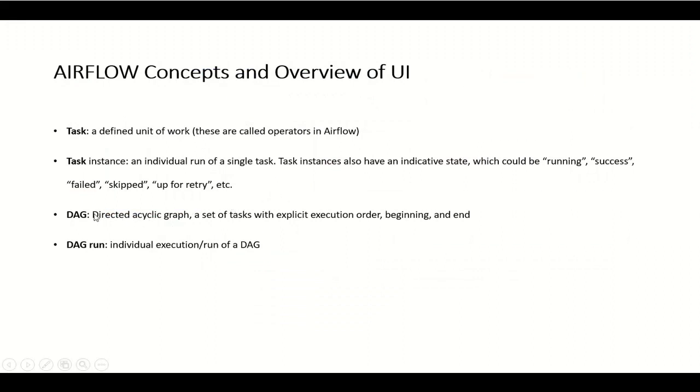So we covered that here. We saw the DAG, which is the individual workflow we have created, and each execution of a DAG is a DAG run. Then we have a task. Each component inside a DAG is a task, which is defined by operators that do a certain work, like the transfer of a file or sending an email. All those can be done with the help of operators. Then we have a task instance, which shows us the state of a task, whether it is running, success, or failed. Hope the Airflow concepts and overview of the UI are clear.